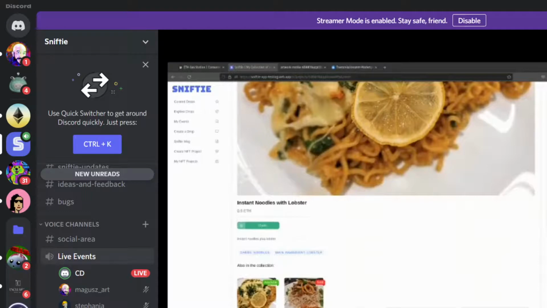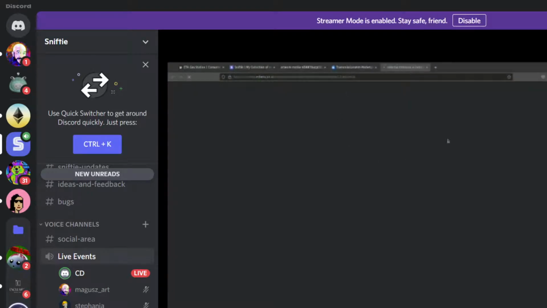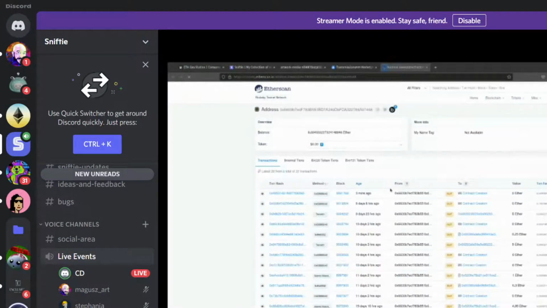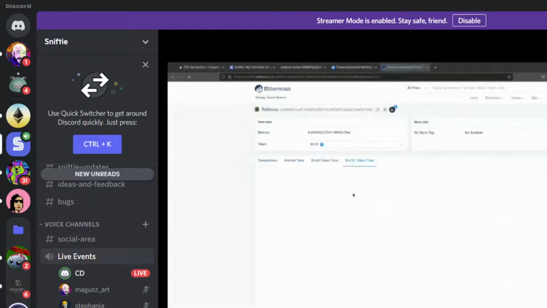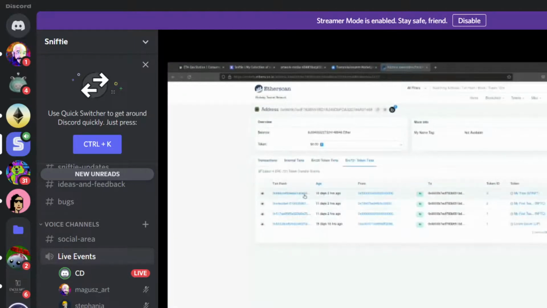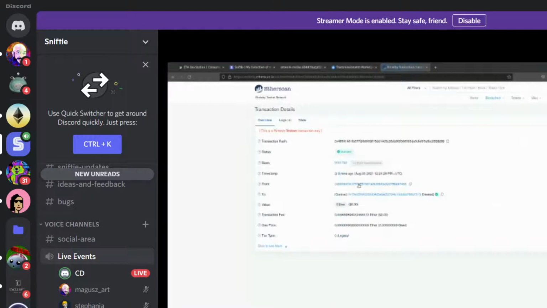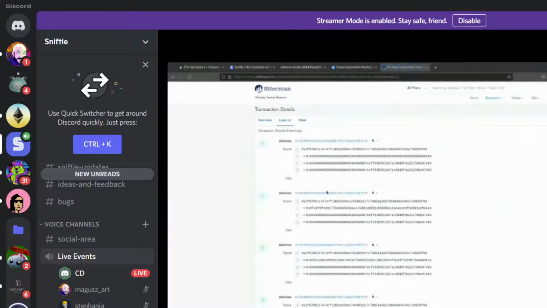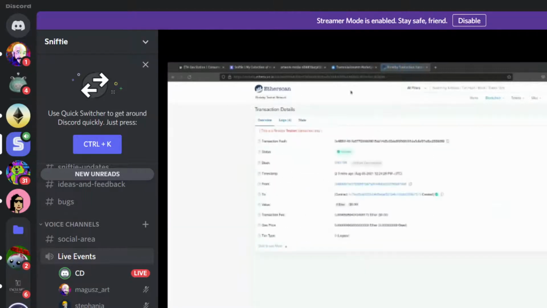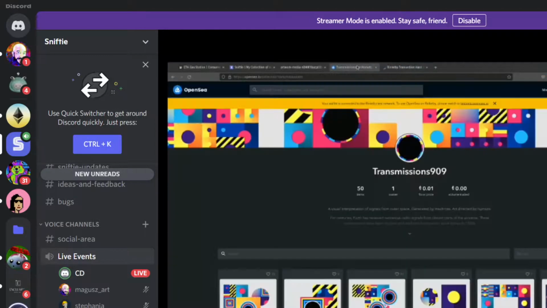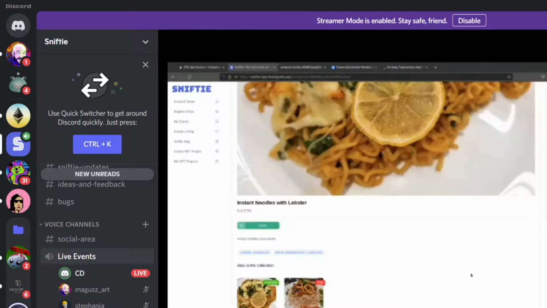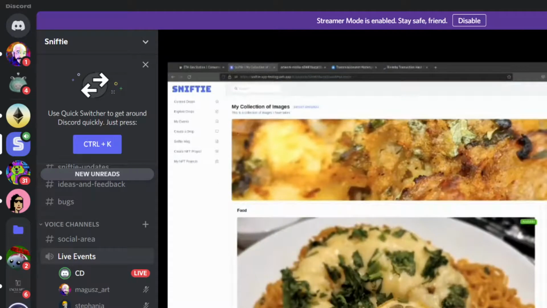We can see that transaction on Etherscan, and the money is in my wallet immediately as soon as the sale happens. So in this case, we don't hold your funds. You get your funds immediately. You can see that there was a transaction 3 minutes ago, and if you click on the logs, you'll actually be able to see the movements. And that's it. That's how easy it is to upload and to have collections.